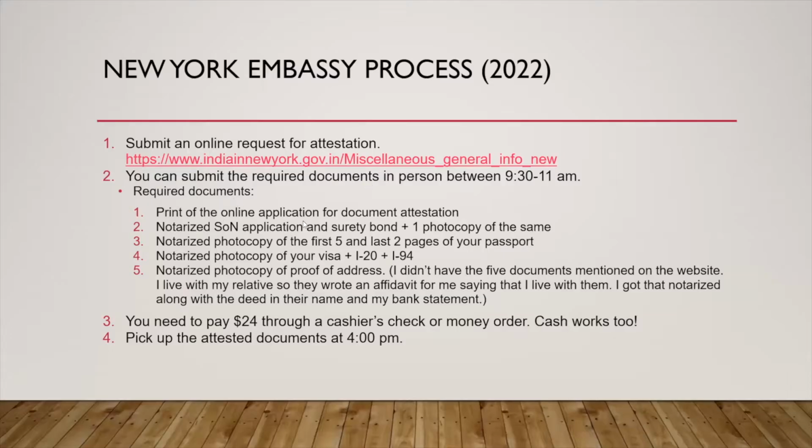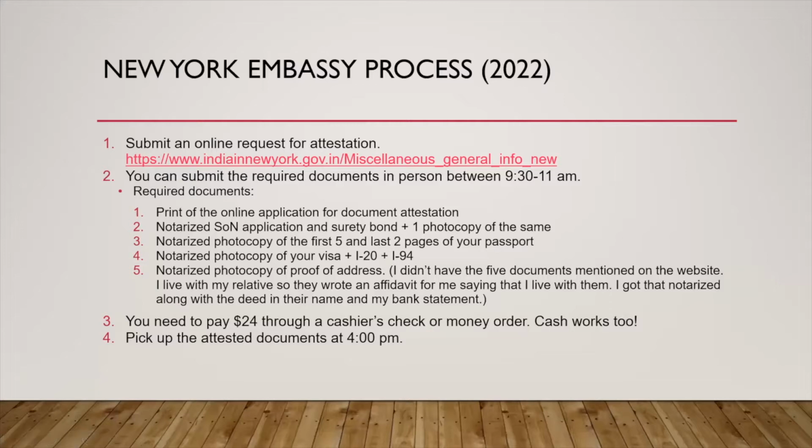So the application that you submitted through the website, first page should be that. Second is the application and surety bond. As Saadiya mentioned, notarize those 2 pages where you are signing. I got it signed by someone who I already knew in the US and who had the notary power. So they did it for me. I didn't have any issues with that, but you might need to find someone who will be willing to do it for you. So keep that in mind.